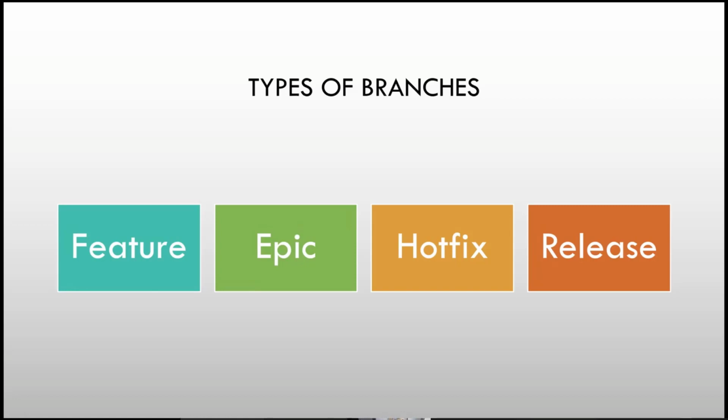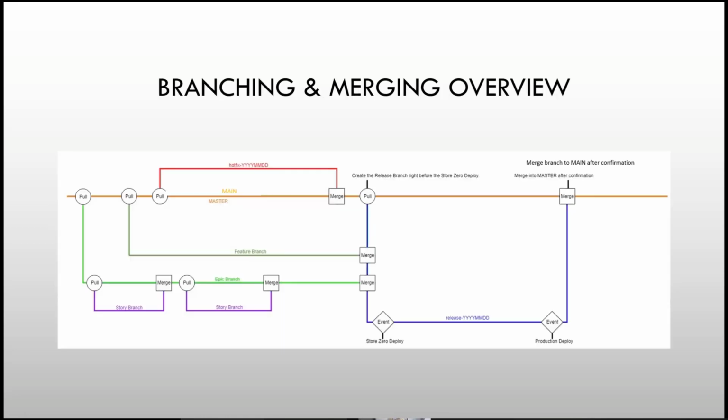So this is going to be just kind of how all the different pieces look. You certainly don't have to do these all at the same time, but it's to give a high level overview. So we talked about the feature branch. You can see that that's pretty simple. You pull from main, you do your development, you merge it back to a release branch.